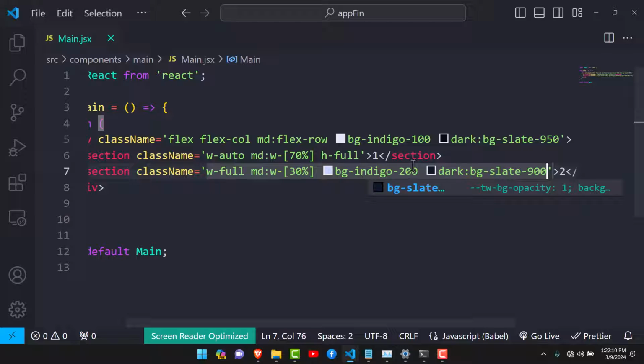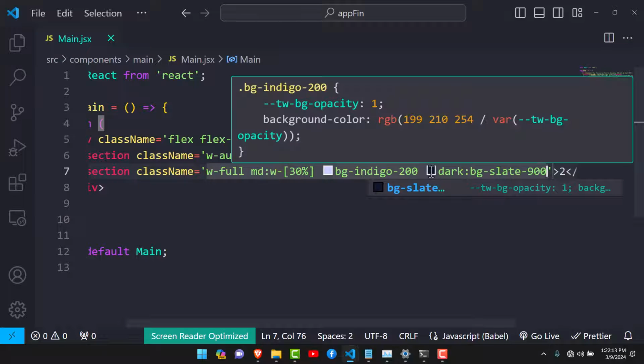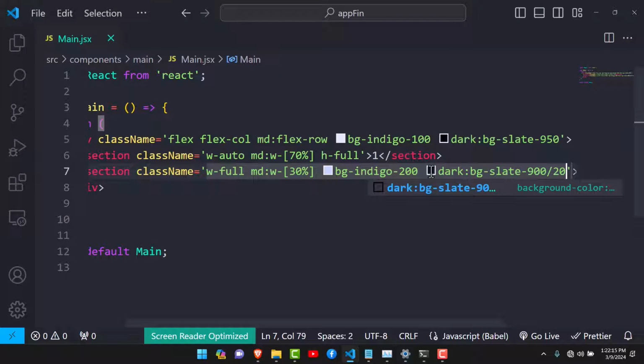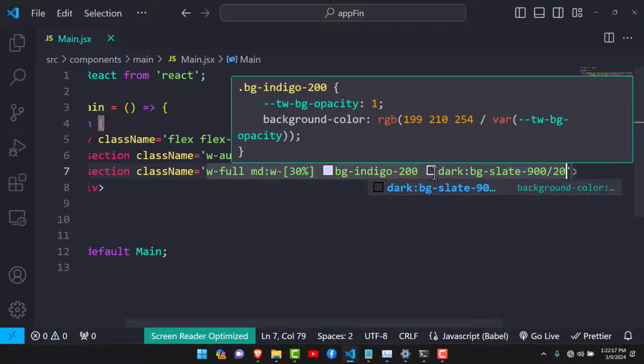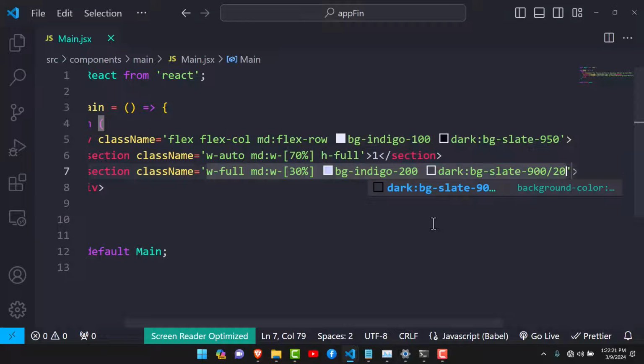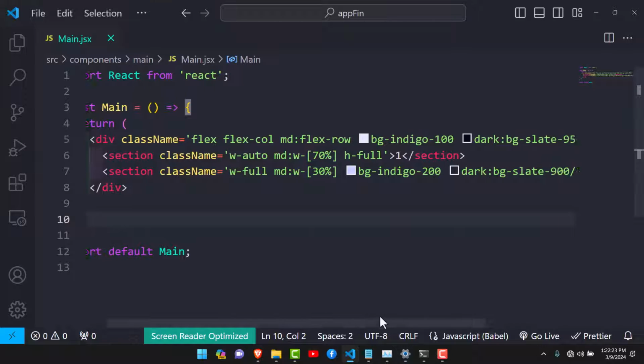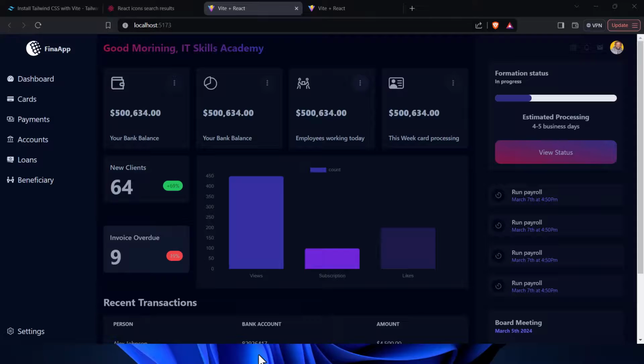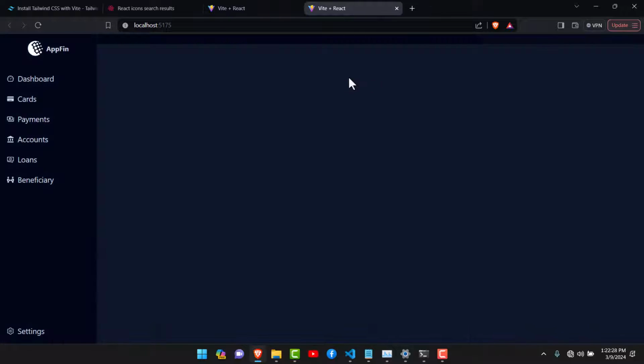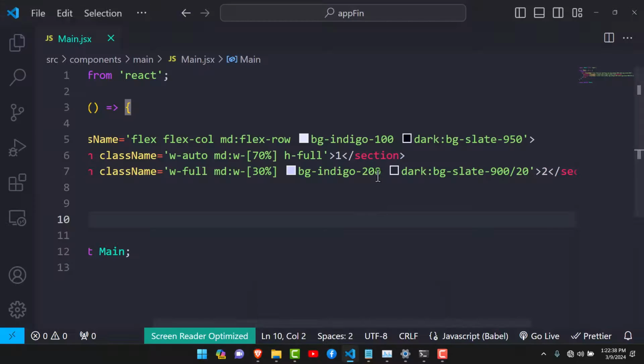So when you just have it like that, this will be the color, but if we add the 20, we're just reducing the contrast of the opacity, if we may say so. So the opacity is reduced to that. So if we check that here, you're able to see number 1 and number 2 at the end here. Okay, so that's fine.